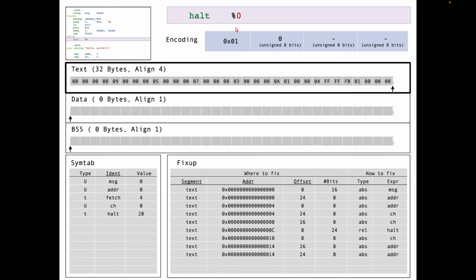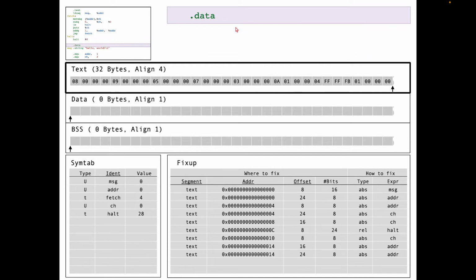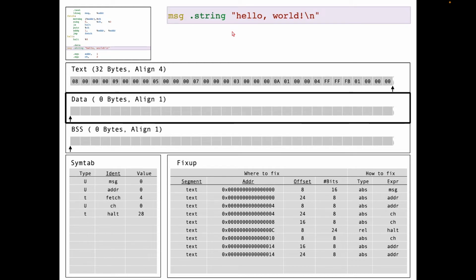Now the next line changes the active segment to the data segment. So what happens internally is that now we have switched to the data segment, and now every byte that gets generated will go there. And bytes for the data segment will be generated from this .string directive in the next line.